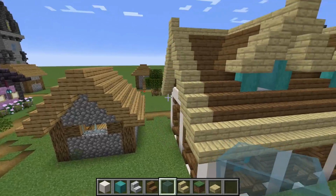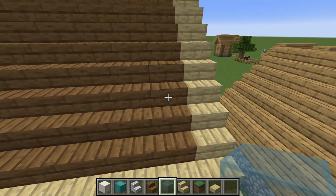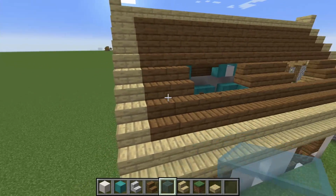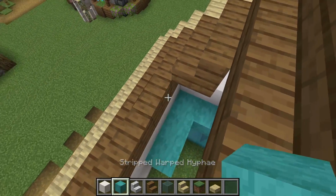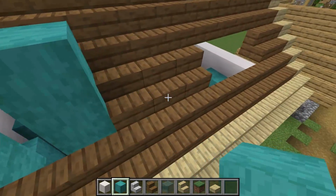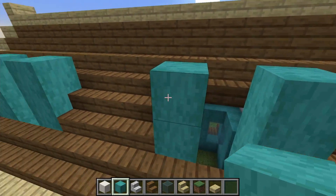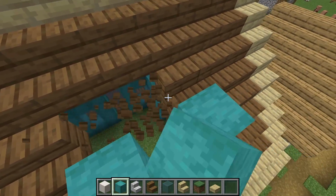Let's go to the front side and do the same exact thing. So let's go up to the third row. Go over three. Break out three. Go over three. Break out three, and then you should have three remaining. Grab your stripped warped hyphae and bring it up by two. Like so. Break out the three blocks directly behind the pillars.